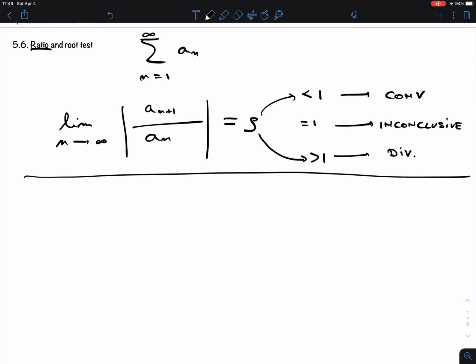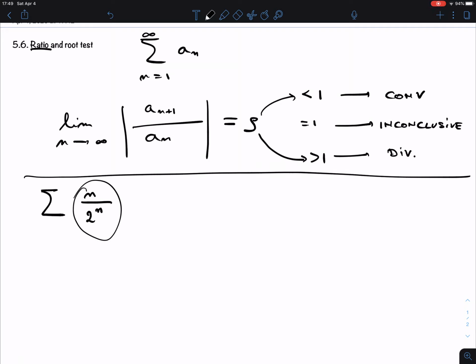So here is one. Let's look at the convergence of this series. And at the same time, I already pointed out why this ratio test is very useful here, because if I look at this series, none of the tests that we have seen up to now really work. You cannot integrate. It's going to be very difficult to integrate. You could actually, it's not really true what I say here. You could integrate using integration by parts, but it's tricky. It's not an alternating series, so that wouldn't work.